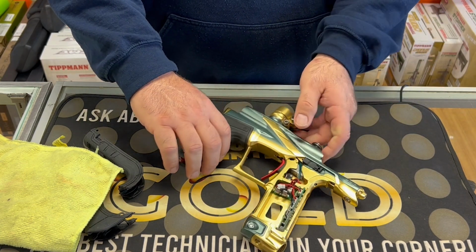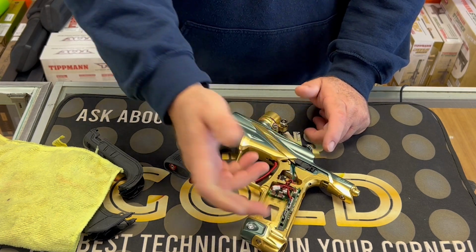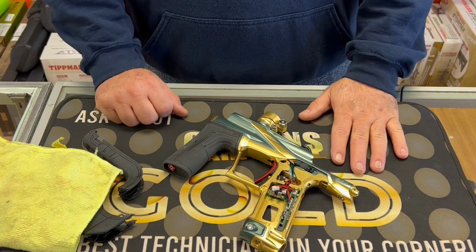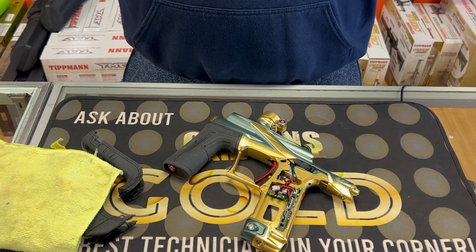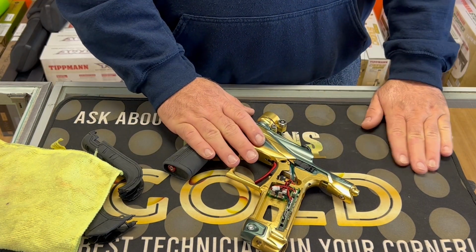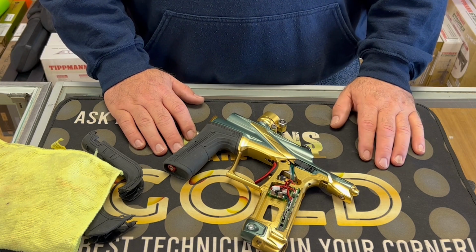Dry that stuff off. If you want to get real anal, unplug your connections, dry that off, and then just leave it in a warm, dry place overnight. In most cases, that's going to remove the moisture you need to get rid of. That'll save 99% of the boards in the world. If you let them sit there wet and then turn your gun on 2 years later or 2 weeks later, it's going to be bad.